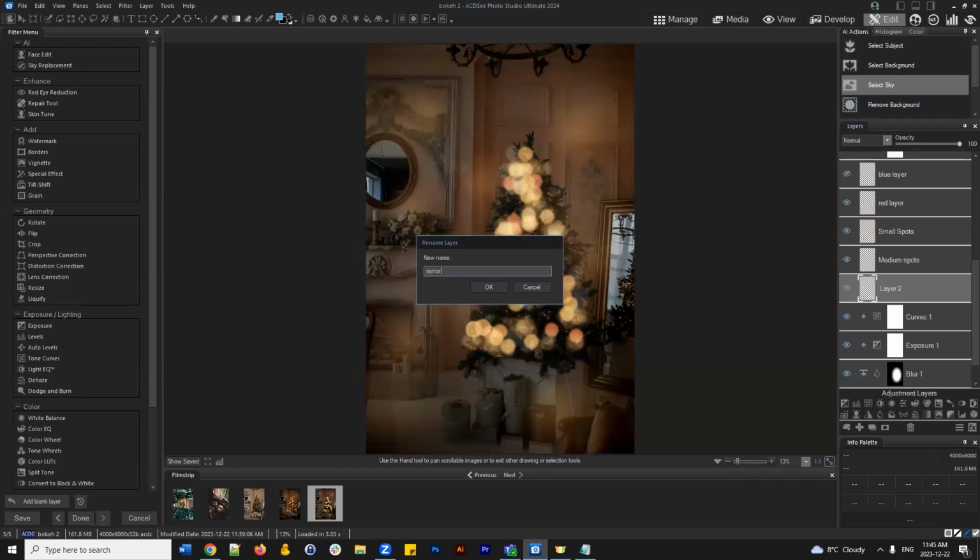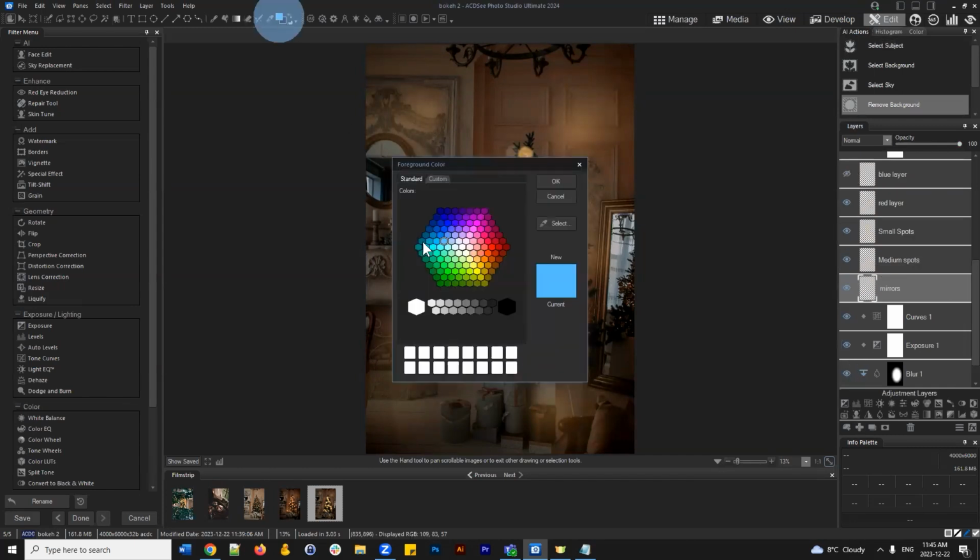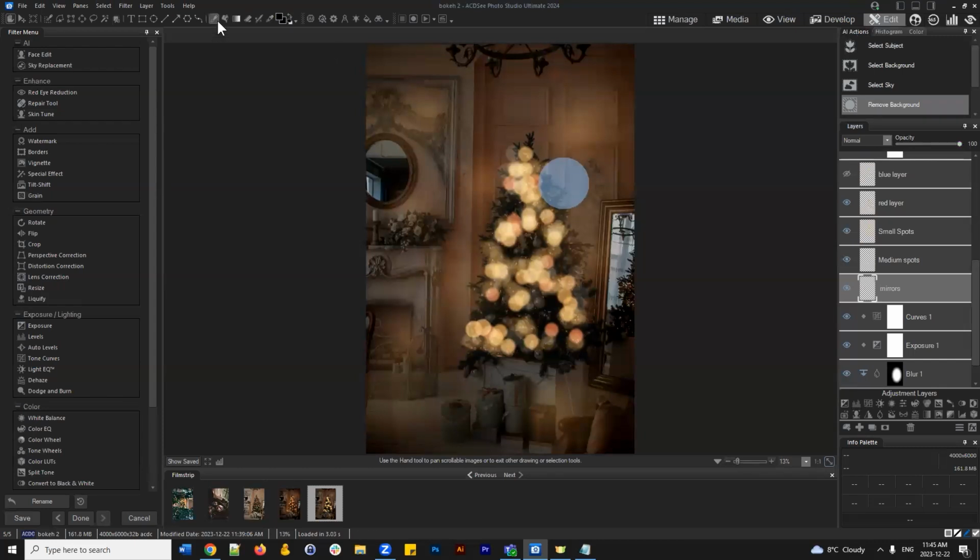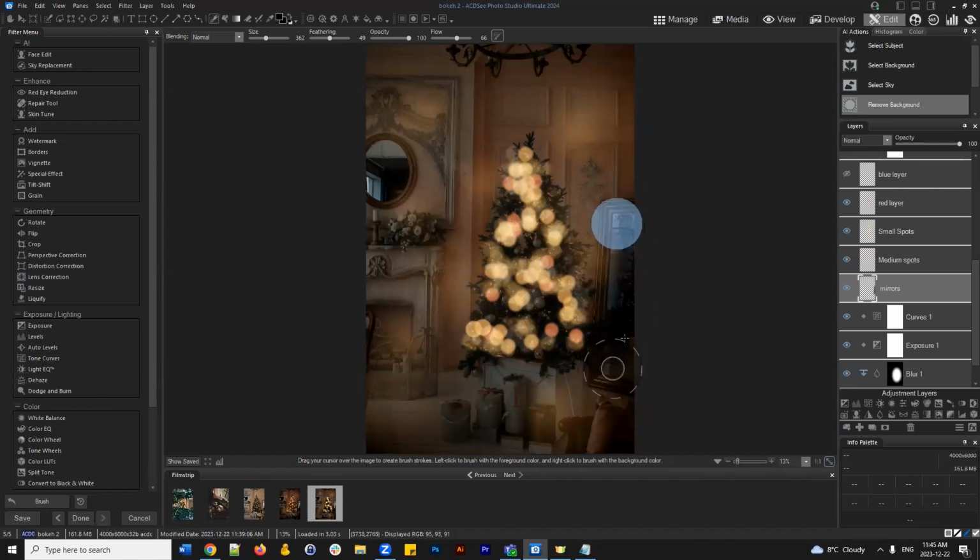Let's call it mirrors. Then I'm going to fill it with black, increase the feathering, and darken this section of my image. I can dramatically reduce the opacity in that area.